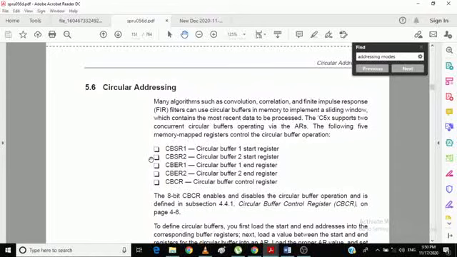When you would like to perform this kind of comparison operation, we need a set of registers. One is the circular buffer start register, where SR stands for start register, and the other is the circular buffer end register.